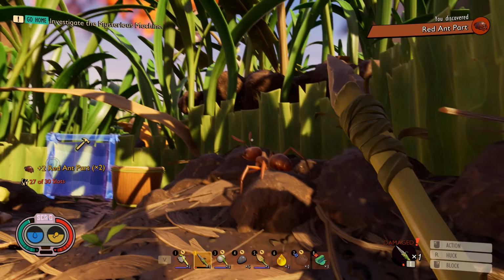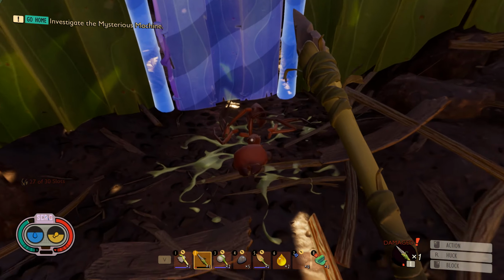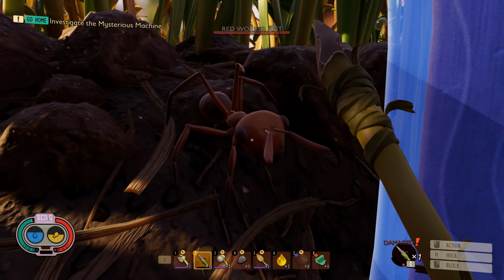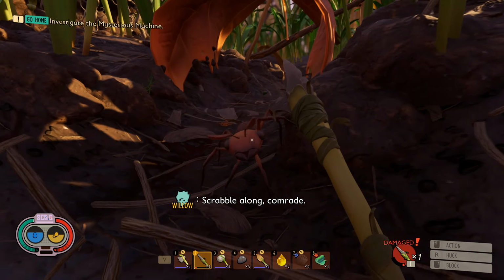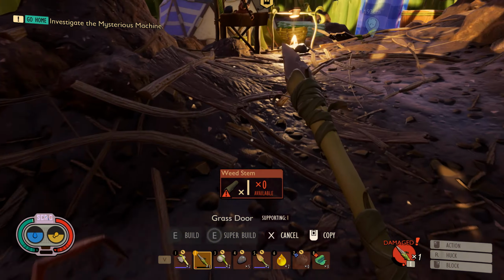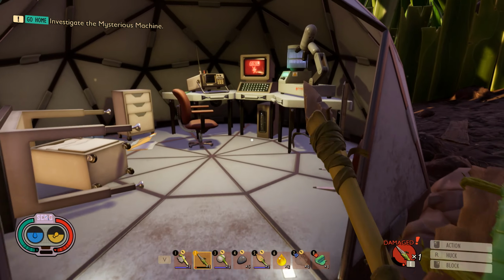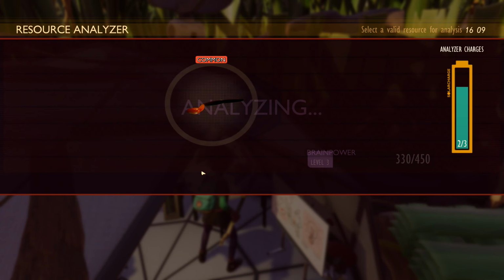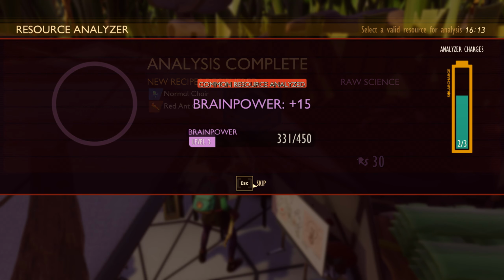Oh! They're like kind of mourning it, I think. Are you the high alert? You're the low... you're the high health one. That's the corpse. Oh, so they all surround their corpses. Oh, that's really interesting. Okay, but the one with low health definitely ran off. Right, well, at least I got something. I got a part. Let's go ahead and scan that. And with that, I learned a chair and a club.